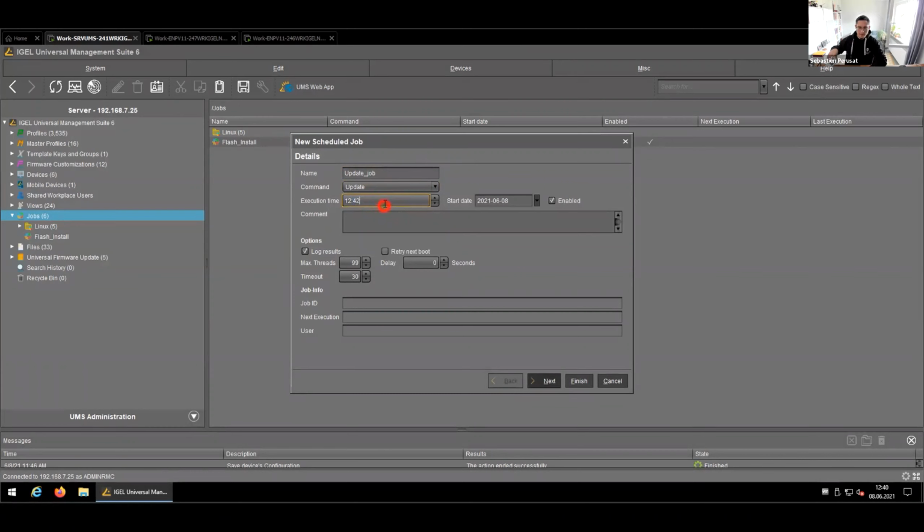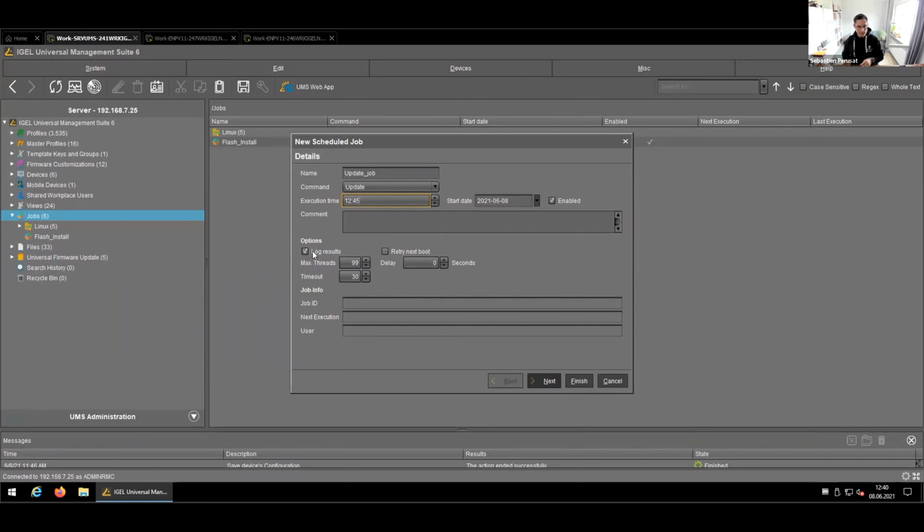That's the reason why we say don't do that for 10,000 devices at one time, because the UMS might get unresponsive or less responsive than before. So we are limiting the amount of threads related to the specific job. That's already quite helpful, because if you do not know how to use that feature, I wouldn't worry about the thread amount, but that's what we are already teaching you.